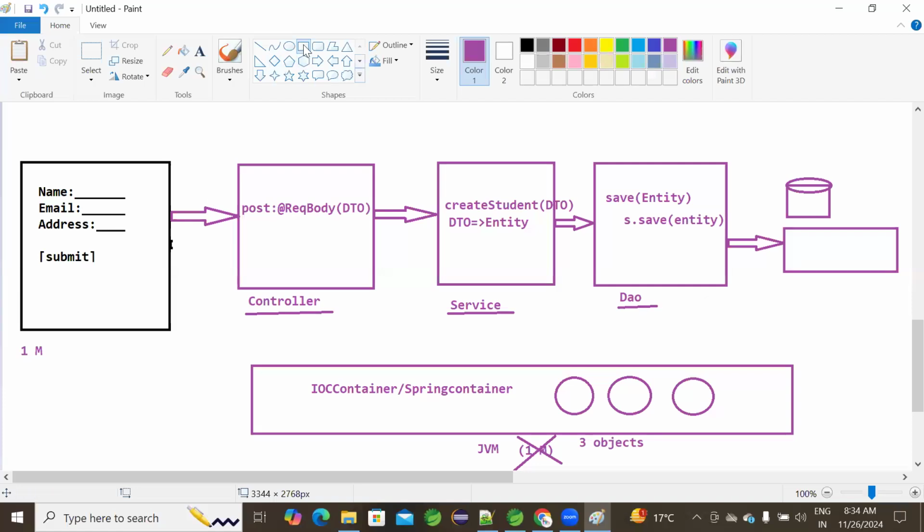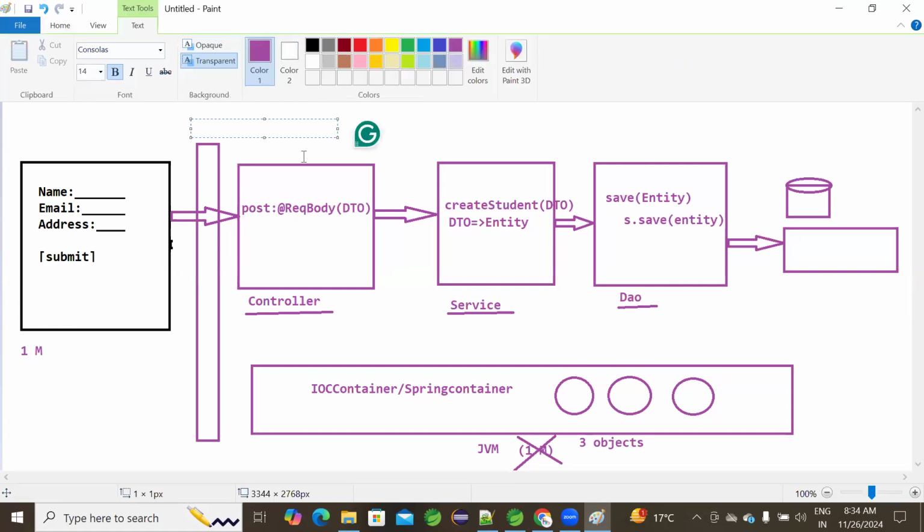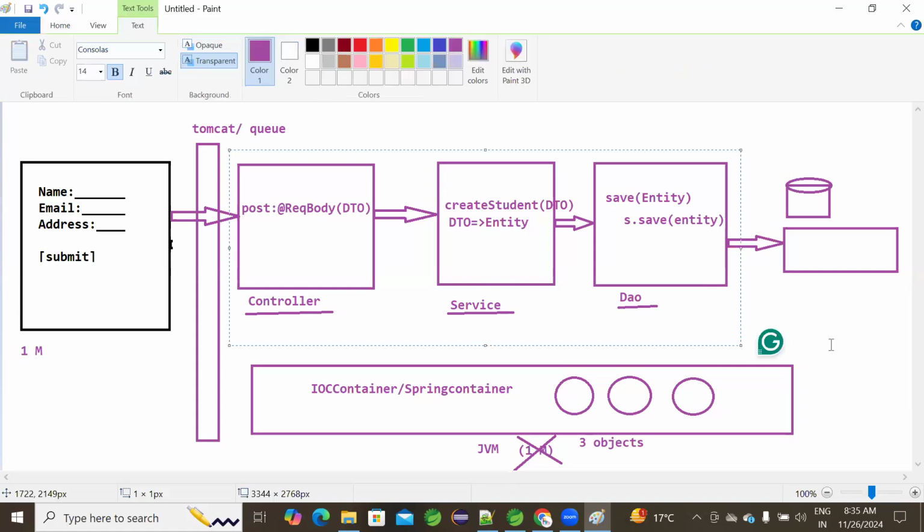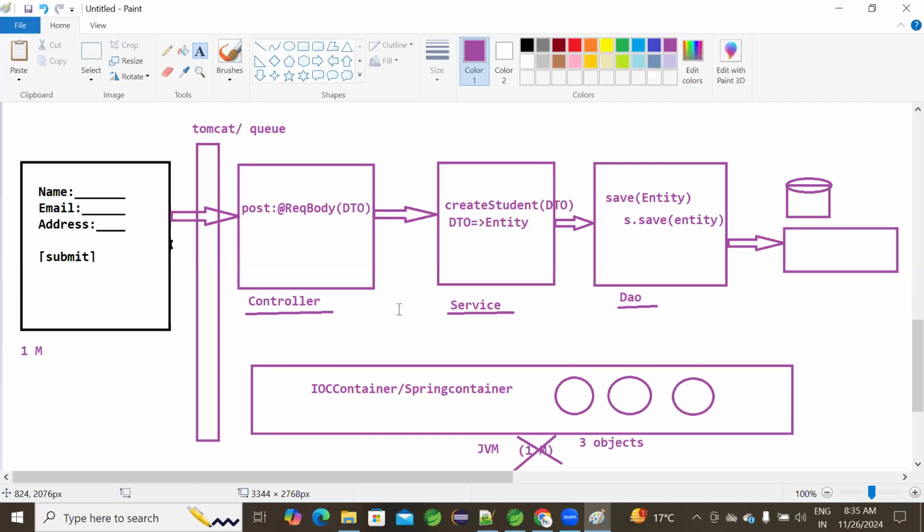And as usual, you are going to use a server here. The server will handle that traffic. Even if you get 1 million requests, it may not allow them all at a time. It will keep them on hold. Tomcat will create a temporary queue and via that queue it will process all those requests. So the application will not get that much load at a time. Tomcat will pass on only the maximum requests we can handle on the application side, hardly maybe 1,000 or 2,000 requests per second.